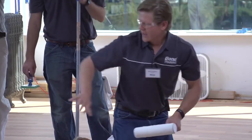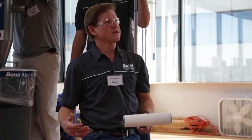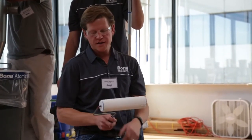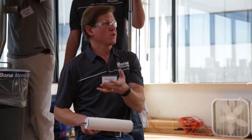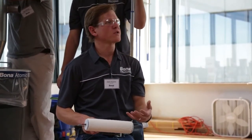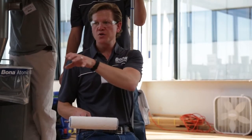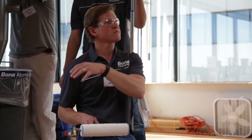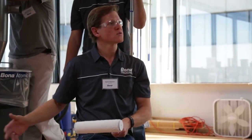Again, if I'm rolling the opposite direction, I want to be aware of what I'm rolling, right? So if I'm rolling sealer, which I'm going to suggest not to roll sealer until you're well versed with the roller, because that wood is raw, it's going to want to absorb that sealer, whether you're using a T-bar or the roller. The roller is going to be a little bit slower by nature, and so if you're not going quick enough, you risk having some shadowing. But you can do it. I would suggest not going cross grain if you absolutely can avoid it.